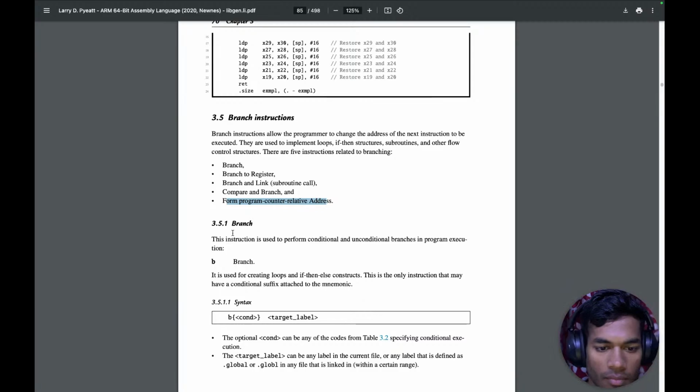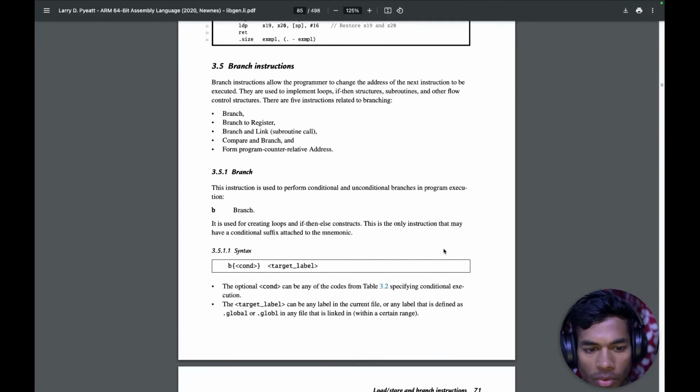Okay. The B instruction is used to perform conditional and unconditional branches in program execution. It is used for creating loops and if-then-else constructs.